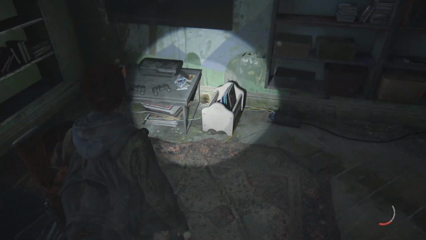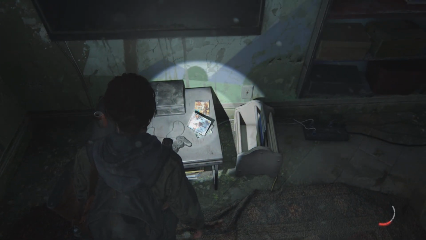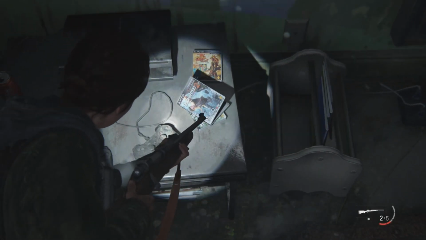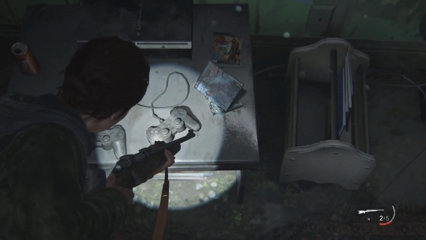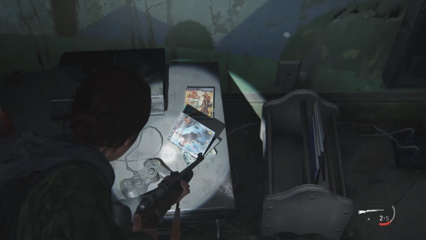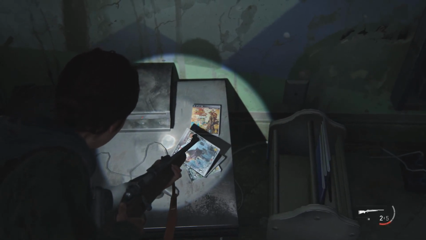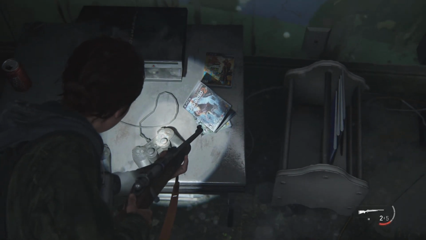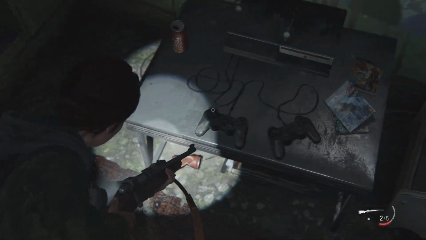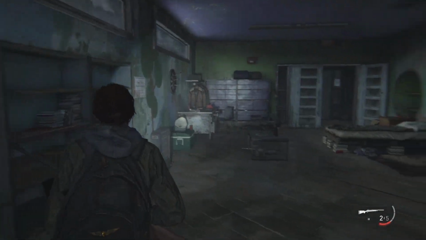Oh my god, is this another PlayStation 3 console? Look at this. And that is Uncharted. Right there. Hold on, where's my gun? Now I'm zooming closer. That's Uncharted 2. And there's another Uncharted underneath it. There may be Uncharted 1, I think. I'm not too sure. And then there's another PS3 game. I don't know what that one is. PS3 console. Unbelievable. Absolutely brilliant. That's a shout out to PlayStation if I ever come across one.